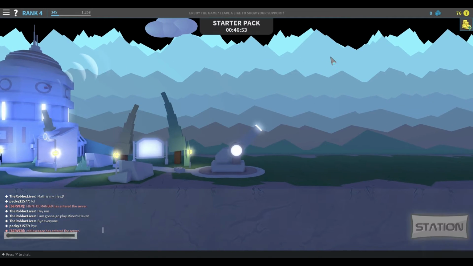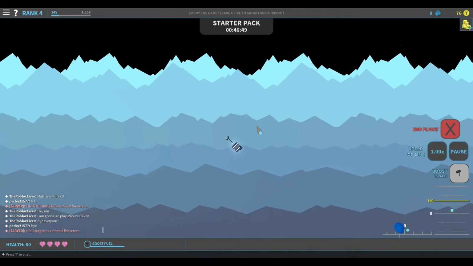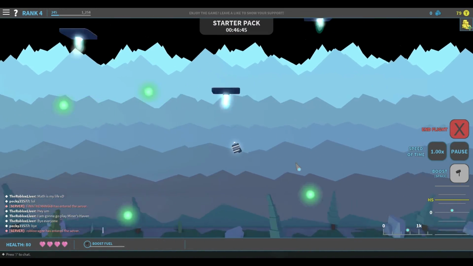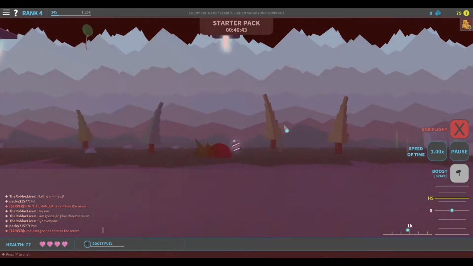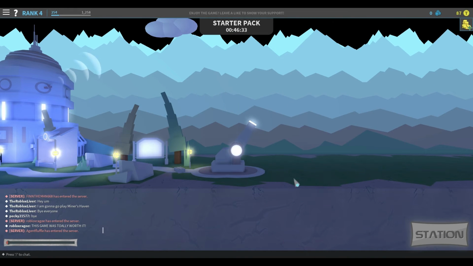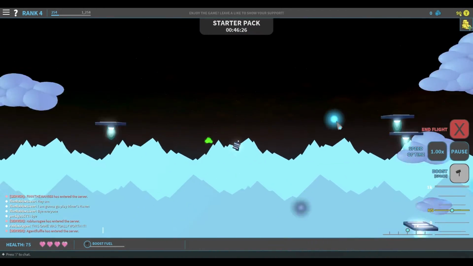Let's go again. Alright, let's launch us more. I want to launch myself really high up. Okay, I was going to reposition myself, but pretty terrible run, guys. Right, so let's try that again. Let's do a pretty high up run and a full charge. We got an altitude high score.